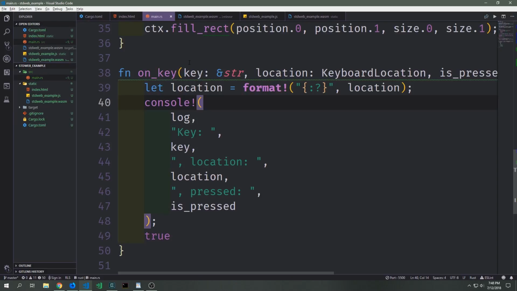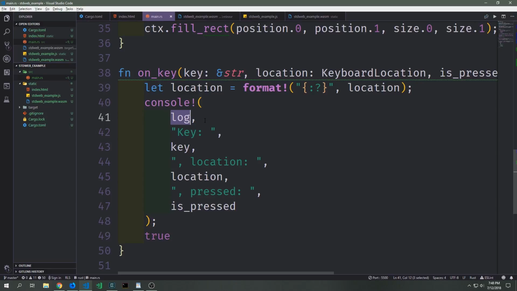Inside of our function, let's define a location variable, and we'll use the format macro to format this particular location into a string. And then we can use another macro that's built into stdweb to call on the console object. The first argument is the actual function that we want to execute, which in this case is log.